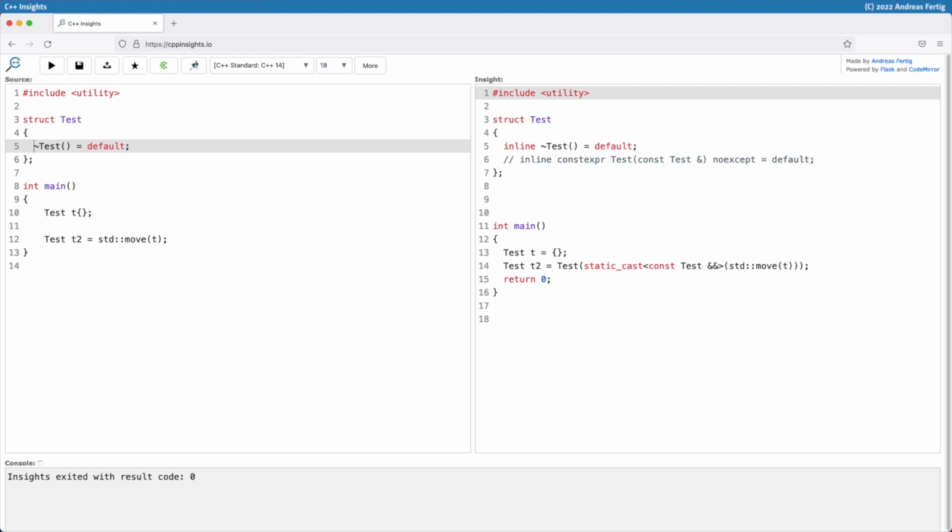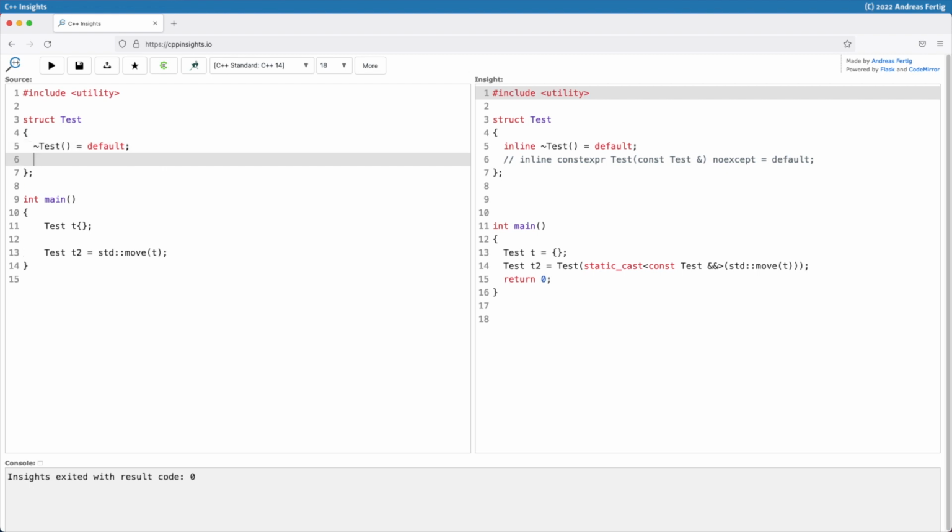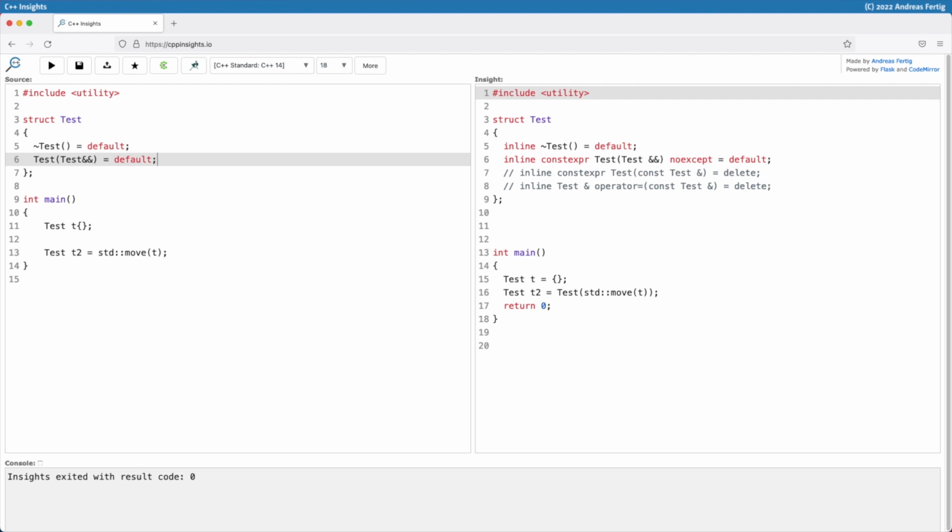Only by explicitly asking for it, so that would be saying, okay, I have here a move constructor like this, and I default that one because I don't want to bother writing the implementation.